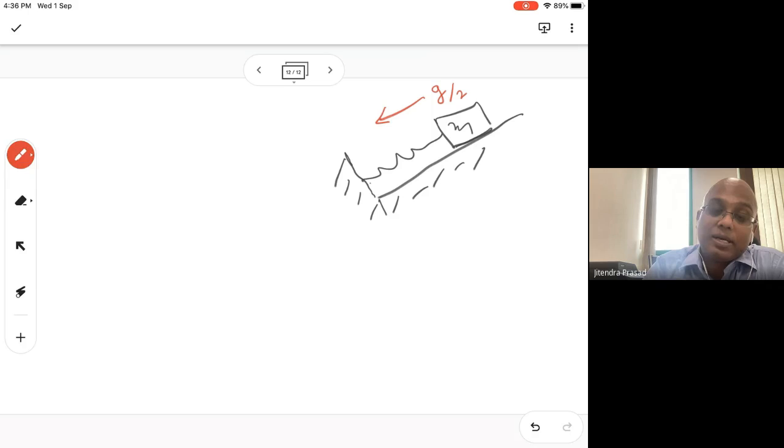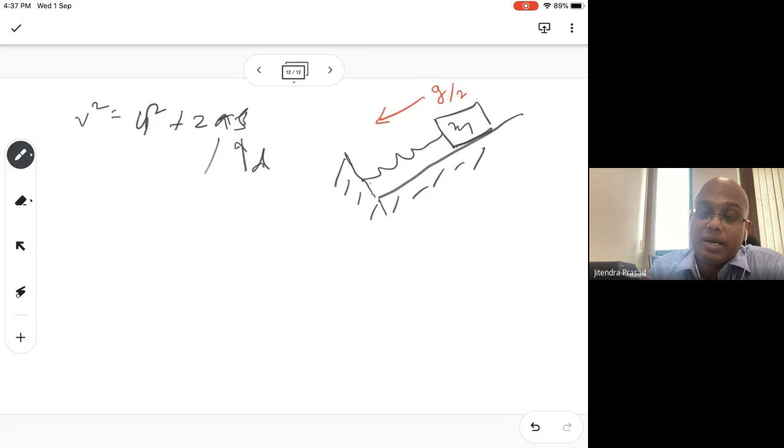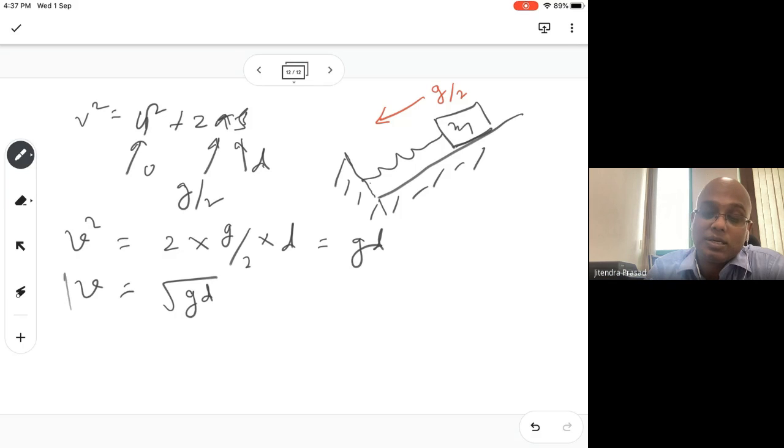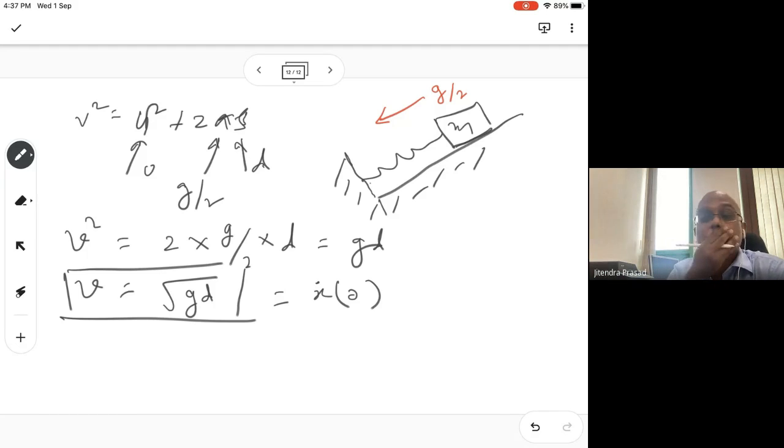It has traveled a distance d, so we can use v equal to u plus at, but in this case we use v² equal to u² plus 2as, and s is nothing but d, a is nothing but g over 2, u is 0. So we get v² equal to 2 times g over 2 times d, so v² equal to g times d simply, or v equal to root gd. So you get v, which is equal to x dot 0. So x dot 0 we found out, which is equal to root gd. Okay, and our x is in this direction. Remember our x.